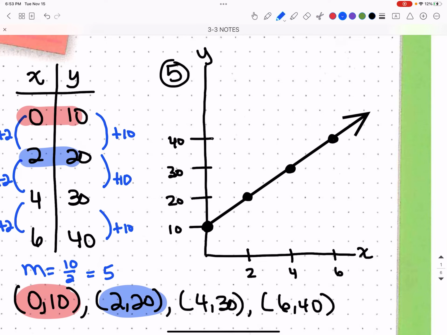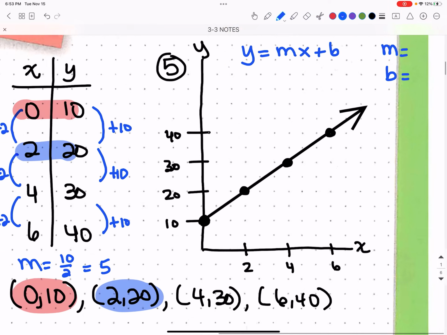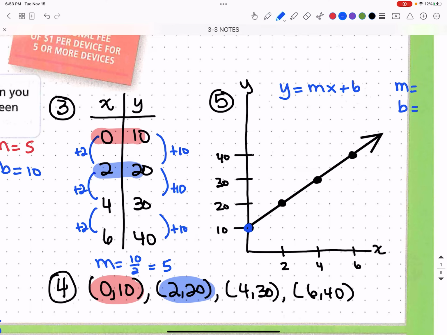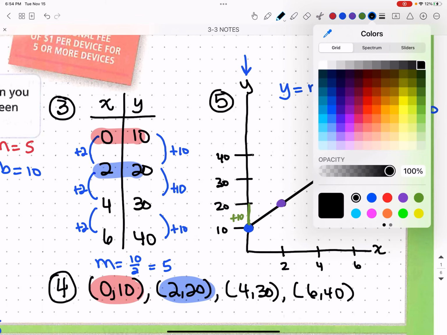And then this is another way, and we've seen graphs. From this graph, we could actually write an equation in y equals mx plus b by finding the m and finding the b. And we've already done all this. This is review. Remember that the b is the beginning point, or where it crosses the y-axis. And so our b is 10. And our m is the rise over run. If you pick any 2 points here, and I'll just pick these first 2, the blue point and the purple point, I look for the rise, which is a plus 10 over the run.